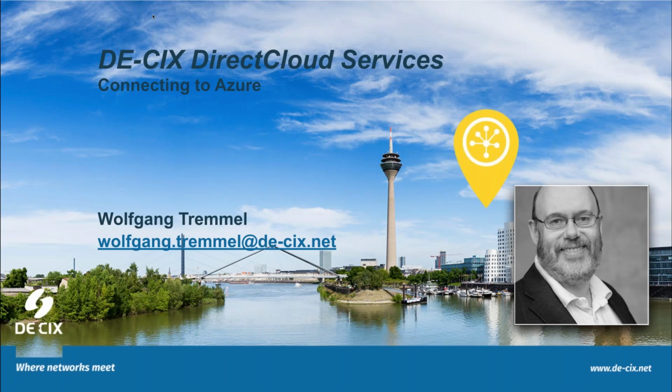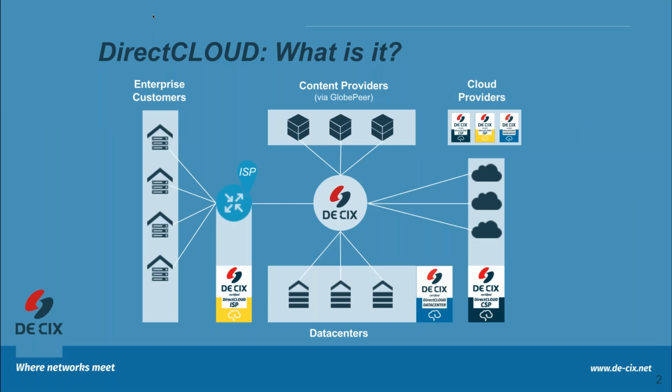Good, here we are. So what's this all about? What is DE-CIX Direct Cloud Services? You might know DE-CIX as an internet exchange point connecting internet providers together so they can exchange traffic via settlement-free peering. But DE-CIX is much more than that. We are an interconnection platform, and we not only connect ISPs with each other, we also connect ISPs to content providers or to cloud service providers.